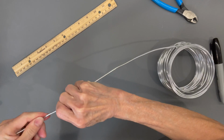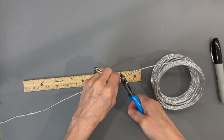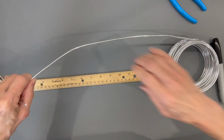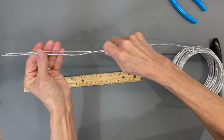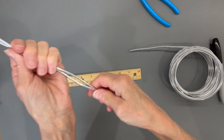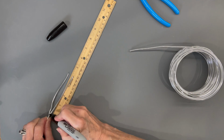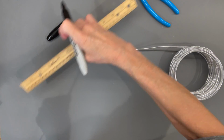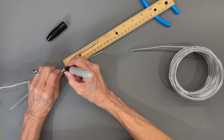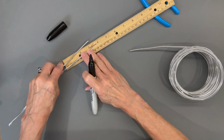We're going to cut two 10.5-inch strips, and this is going to be for the core of the body. And our legs are going to be 4 inches. Our arms are going to be 3¼ inches. So go ahead and take your wire, measure at the 4-inch on both of them, and then do the same thing for the opposite side for the arms. And that's going to be at 3¼.